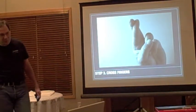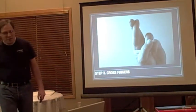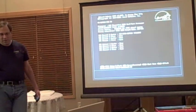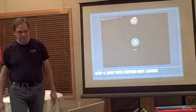Once you get all that done, you make some sort of donation to your demo gods, and hopefully, if everything goes according to plan, you get some output on your monitor and all your devices get detected and you're good.